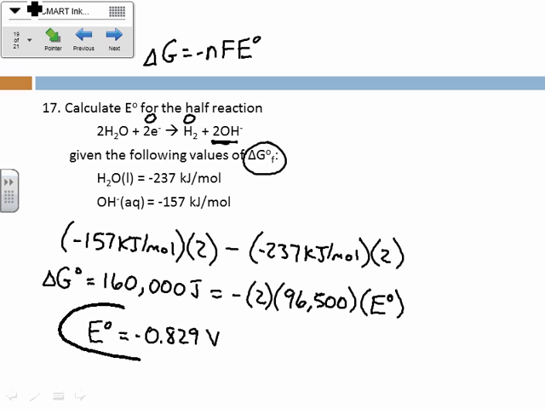Okay. Now, let's think about that for a second. Does that make sense? What was our delta G? It was positive, which means this reaction is not spontaneous in the forward direction. Okay. So getting a negative voltage makes sense. That's why these two are actually opposite of one another. If you get a positive delta G, you should be getting a negative E. If you get a negative delta G, you should be getting a positive E. Okay? So that's how those are related to one another. So again, a good way to check yourself at the end and make sure that you're on the right track with the number that you get.